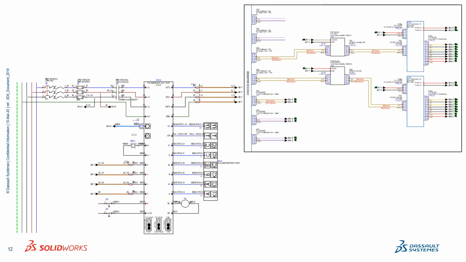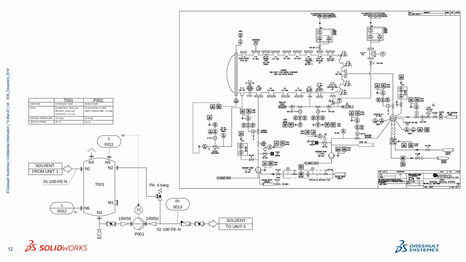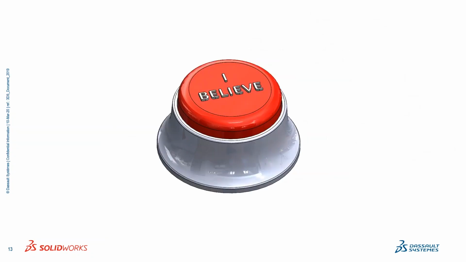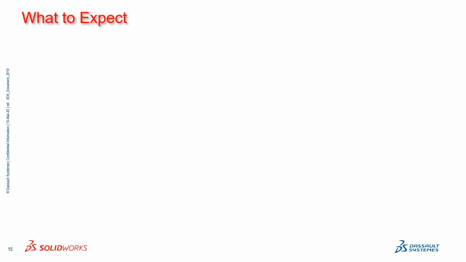So again, SOLIDWORKS Electrical, that's the name, right? I personally like to call it SOLIDWORKS Schematics. We all know it can do schematics, and it's pretty good at schematics. But again, you can also use it for pneumatics, hydraulics, and process and instrumentation diagrams. There's one thing about it. You just have to press the I-believe button, because there's a couple instances in here that we're going to talk about where it's referring to electrical, but in reality, we all know that we're dealing with pipes or fittings and stuff like that.